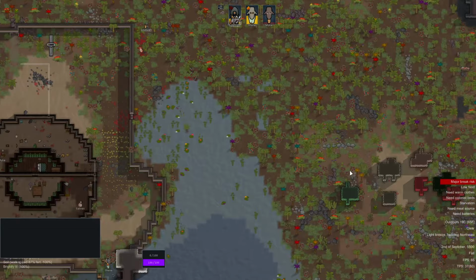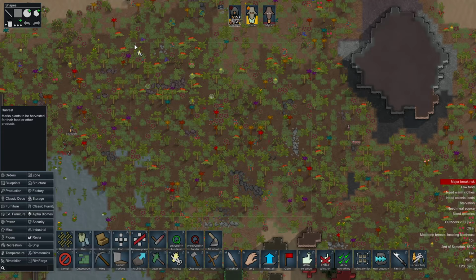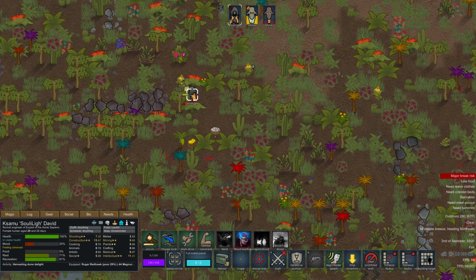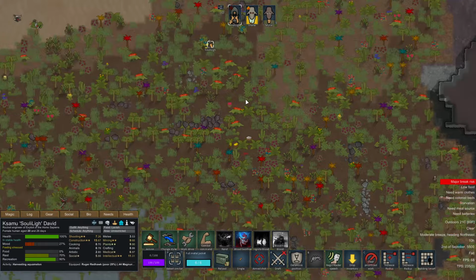But for now, I think I'm going to just get some more food. Right about here, there we go. Increase the radius on that. Since our whole colony is starving, I mean, a slight starvation problem isn't that bad. Okay, let's bring all of this back into base.